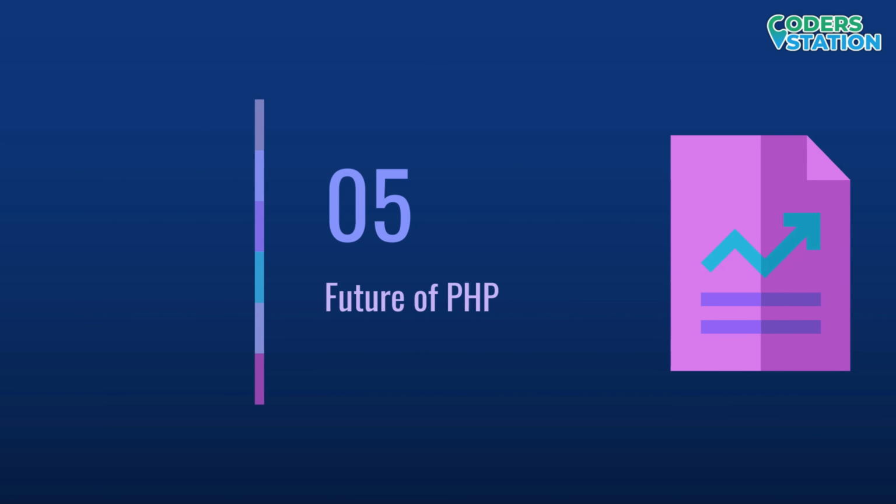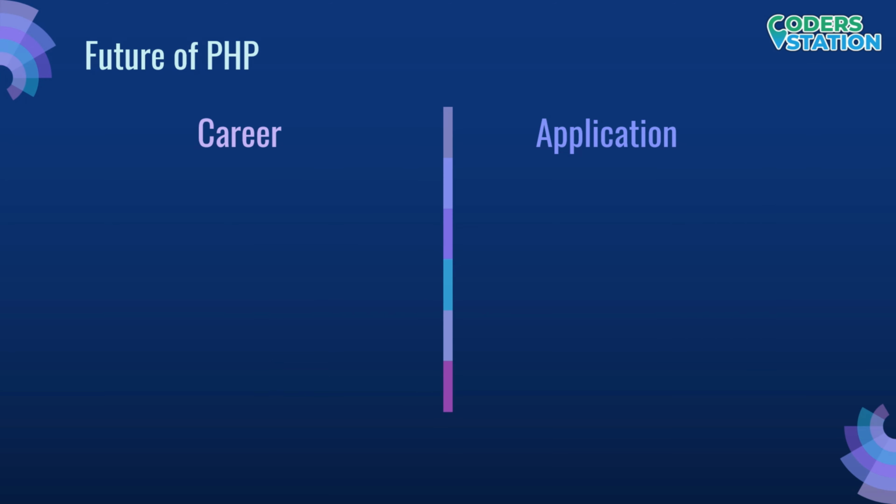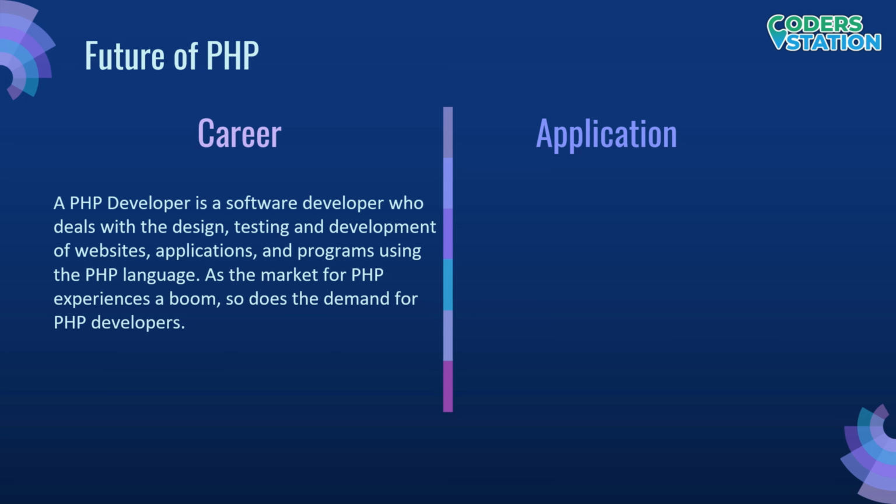Lastly, let us see the future of PHP. That is, some career insights of a PHP developer and what the applications of PHP are. If you enjoy coding and have a keen interest in website development, a career in PHP might be the chosen path for you. A PHP developer is a software developer who deals with the design, testing, and development of websites, applications, and programs using PHP. As the market for PHP experiences a hike, so does the demand for PHP developers.